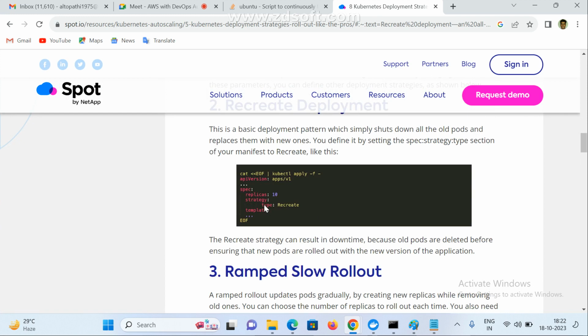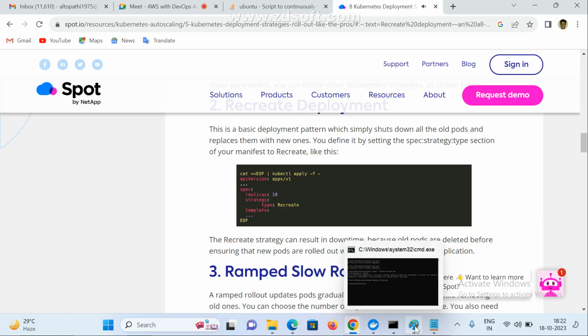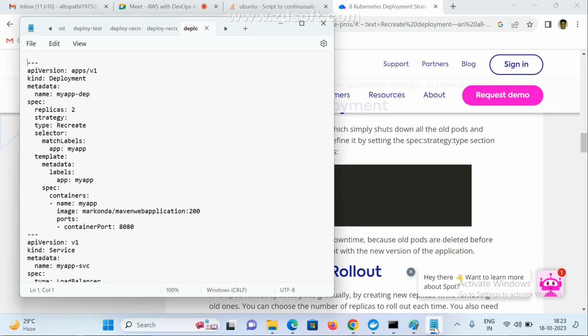Strategy type equal to recreate, under spec. So strategy type equal to recreate. Control S.